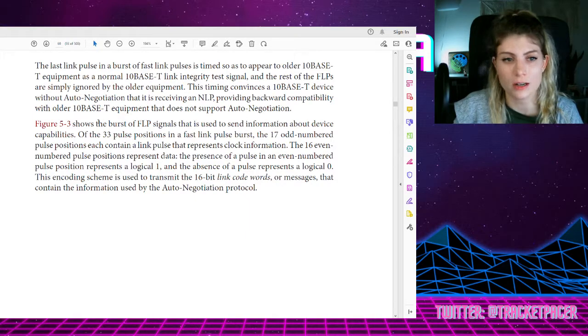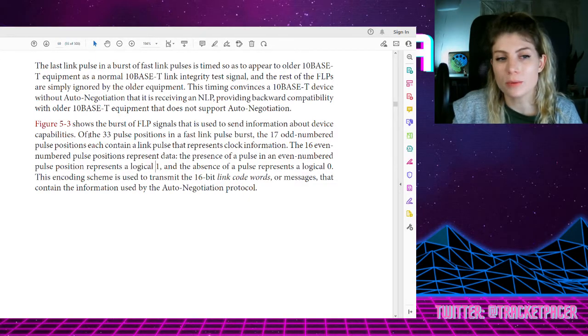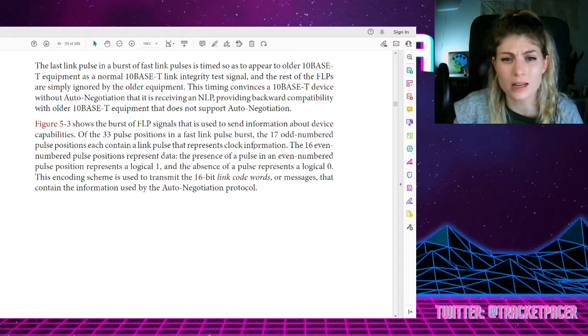Now I've lost track. Of the 33 pulse positions in a fast link pulse burst, an FLP burst, the 17 odd-numbered pulse positions each contain a link pulse that represents clock information. Why did they phrase it that way? That's horrible wording. The 17 odd-numbered pulse positions each contain a link pulse that represents clock information.